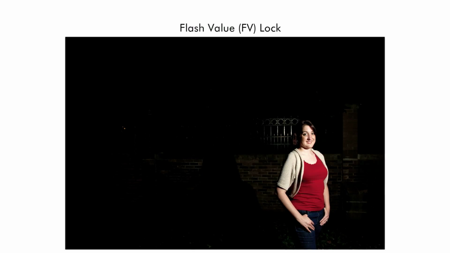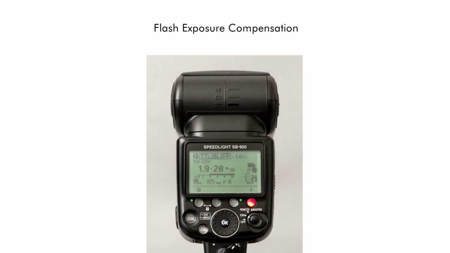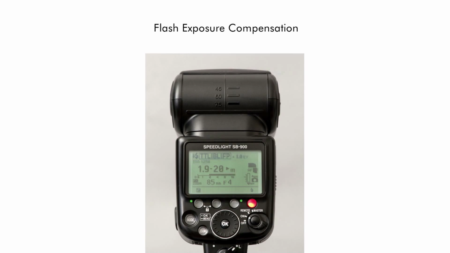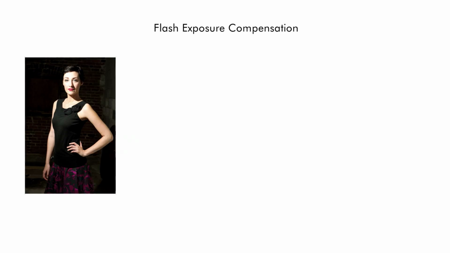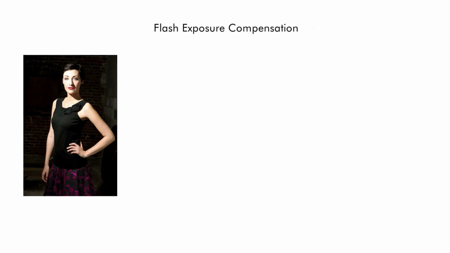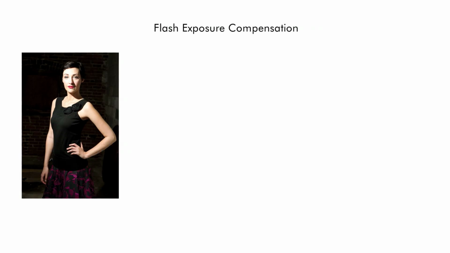To activate the flash value lock, you point the camera at your subject and press the button you've programmed on your camera. Flash exposure compensation is valuable when you're working in any of the automatic flash modes, where the flash or camera's meter determines how much output the speedlight should give. You can adjust flash exposure compensation on your camera or directly on the flash. The flash exposure compensation value for Nikon runs between -3 EV and +3 EV. This is 3 stops below and 3 stops above the metered flash output for a 6-stop range.